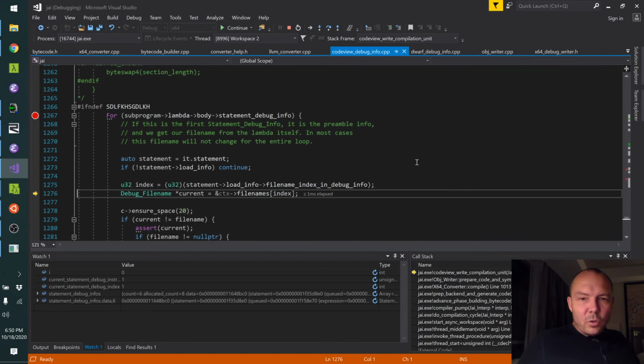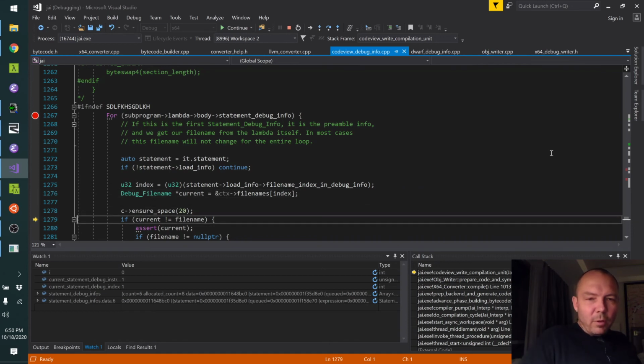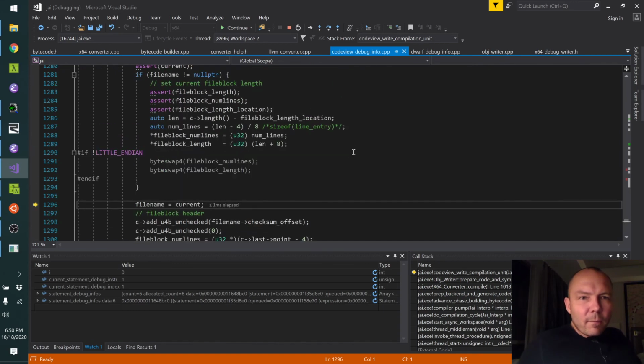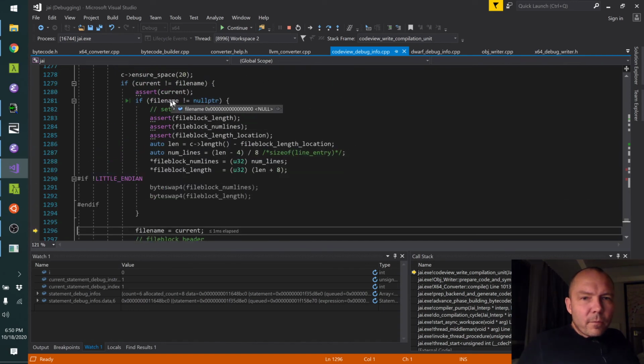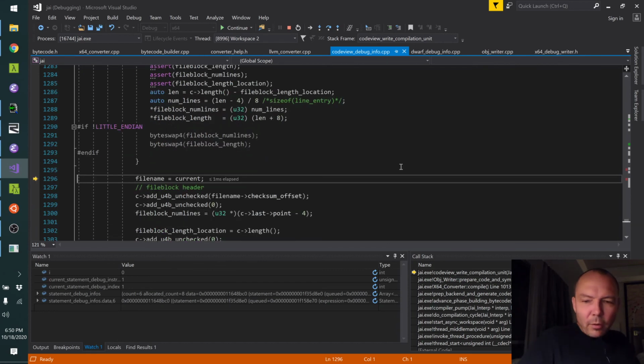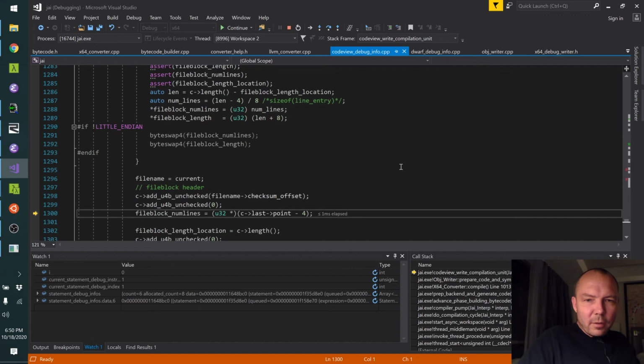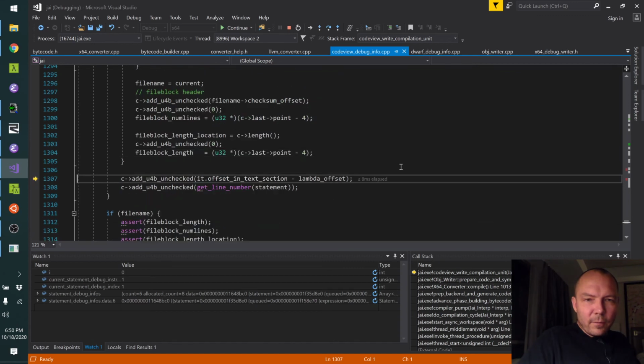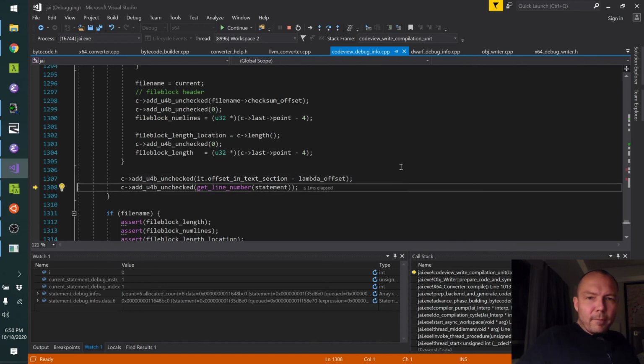So surely we have a valid file name index. So this is if we changed files, right? Otherwise, we're setting the file. Wait.